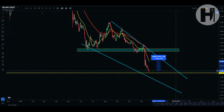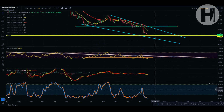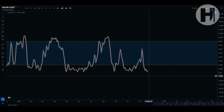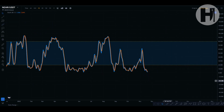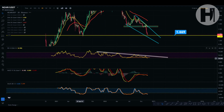That's a 27% move actually, which is not bad. So potentially we could see that happening because, like I said, all the indicators are pointing towards a little relief rally. The stochastic is also in the oversold here, and we may just see a little move to the upside here and a move back down. So yeah, be on the lookout for that. Draw all of this out on your charts. Let me know if I missed out anything important on the charts as well.